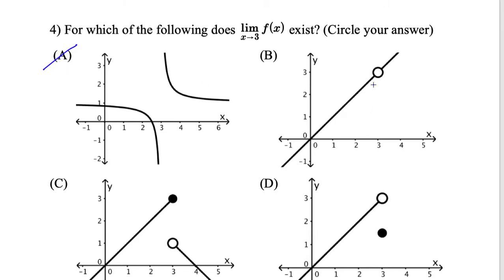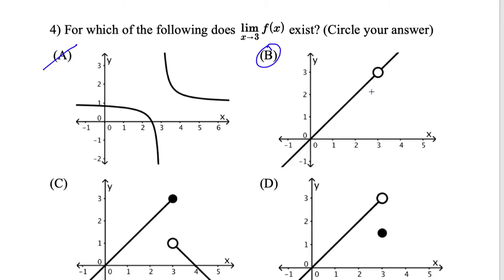The limit as I go to 3, again, it doesn't matter what happens at 3, this one is a hole, but it matters what happens as I get closer and closer to that electric fence, I guess is the analogy we use. So as I get closer and closer, I get closer and closer to a height of 3 from the left. The answer here is actually B.